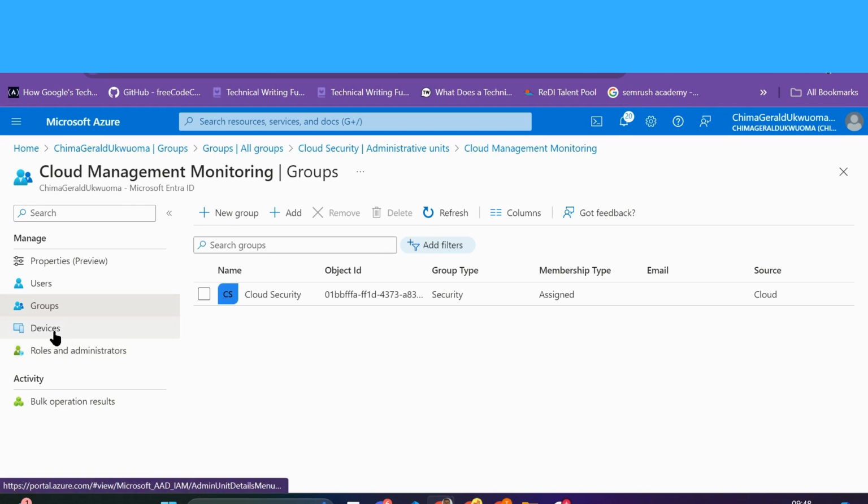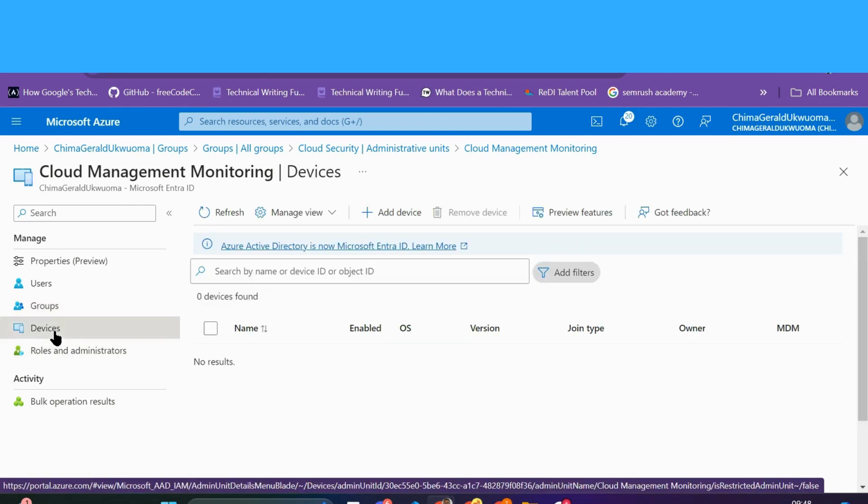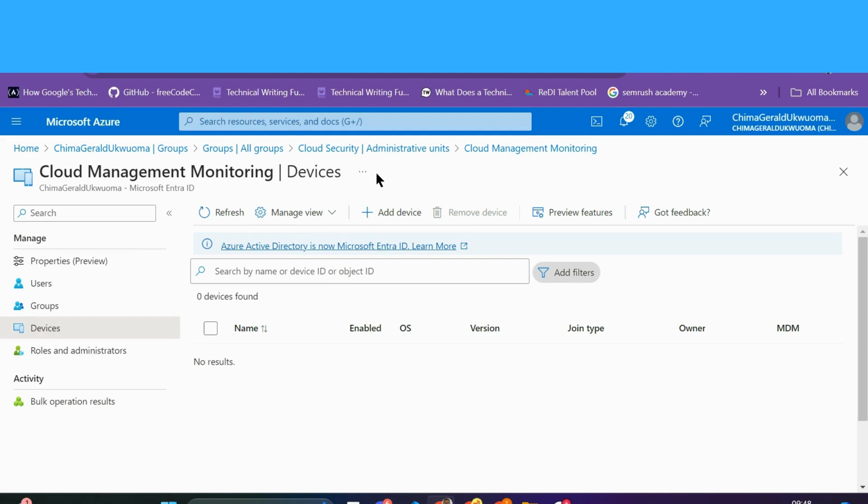So these are ways you can create for devices. If you want to watch how to manage devices on Microsoft Azure Active Directory, look at my next channel and see how you can manage your devices and add your devices to users and also to groups.